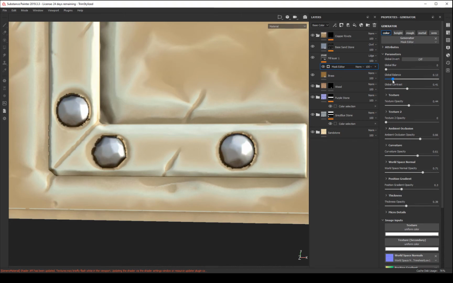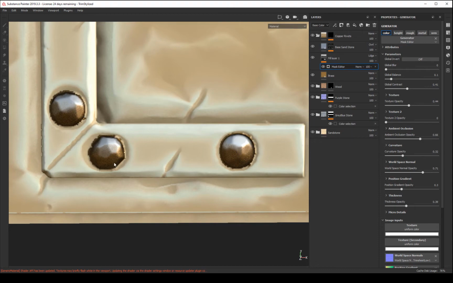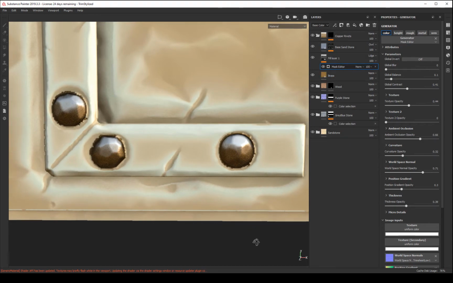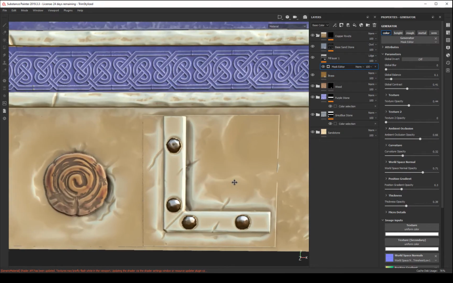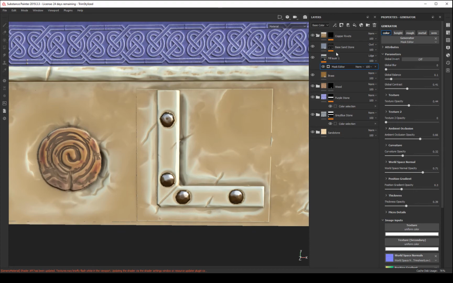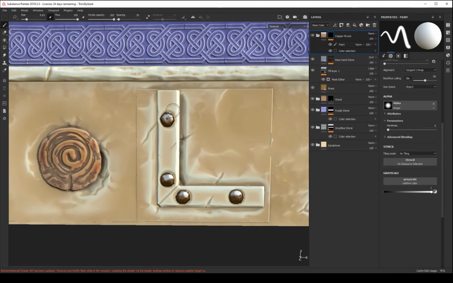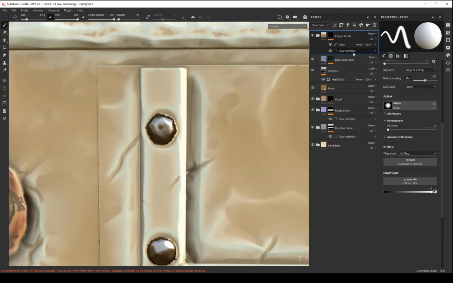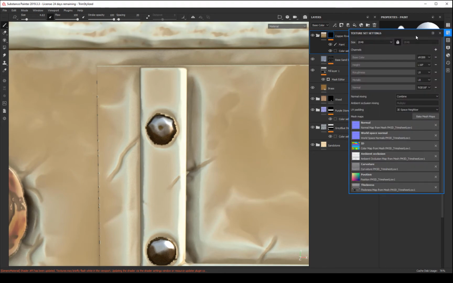So curvature opacity, turn that down. I'll look up my numbers and I'll show them to you. I'll probably save that file that you just saw and post it so you guys can get to the actual layers, though not this one, the better one. Anyway, what you'll see is we still have a little bit of crap going on in here. First off, one thing you should know is the higher resolution your render is, the better it's going to look.